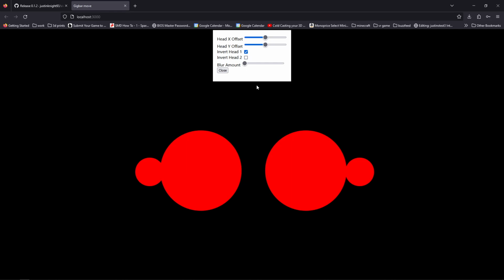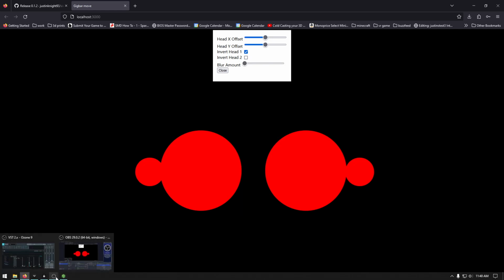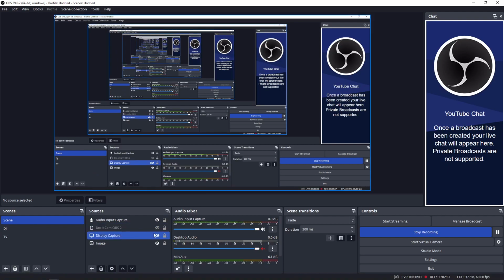So you run that, and then you get some options here. These are options to help tweak the look and feel of everything. But let me jump over to the setup on engineOS. At this point, you should be able to connect to it. So let's switch over to the camera.